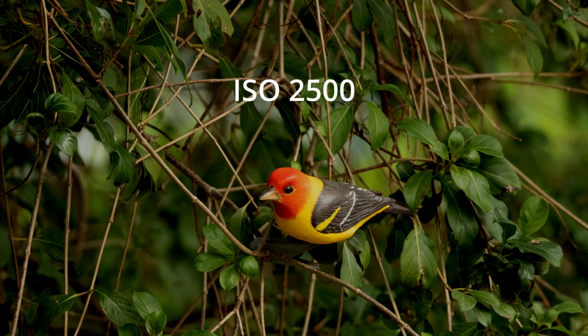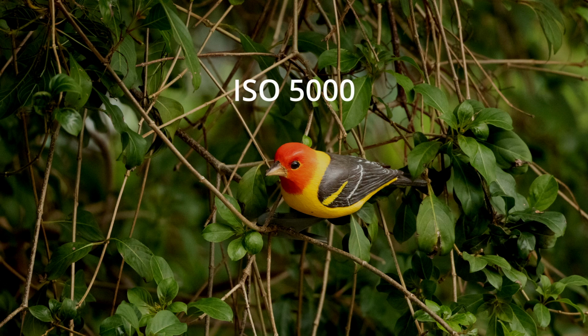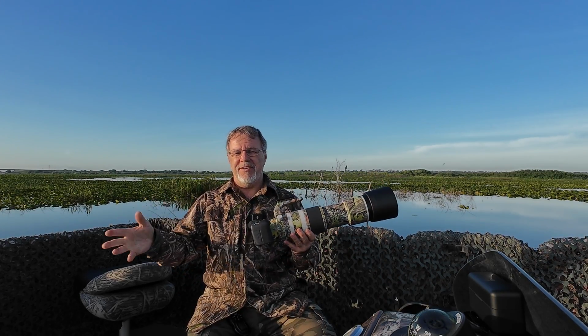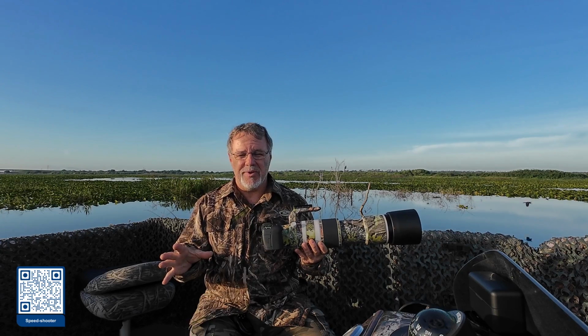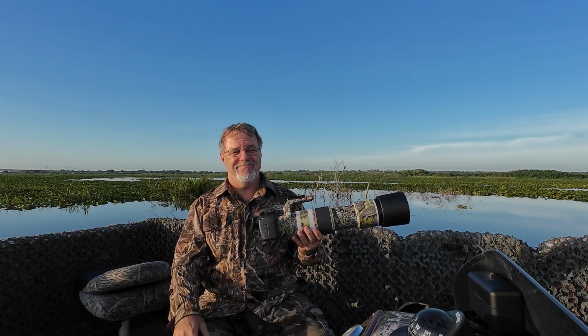We all like to shoot in good light. So if you're shooting in good light and you need the reach, the light's good, this combination can be amazing. It's really a combination made in heaven for bird photographers, but also one that has some great limitations when it comes to low light situations. That's, like I said before, the other side of that scenario.